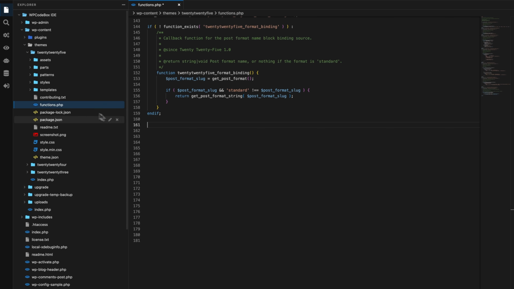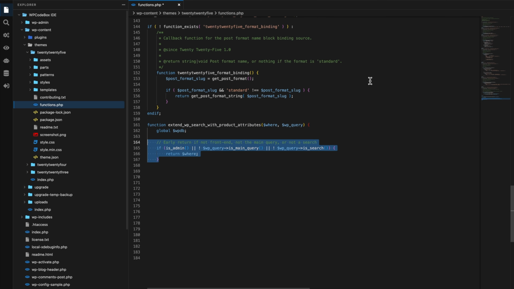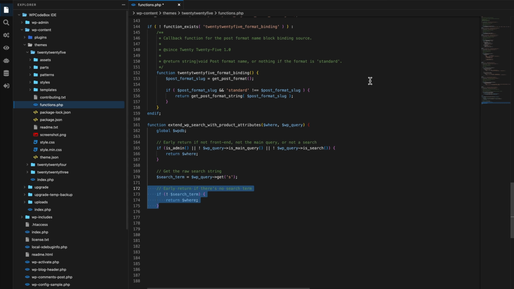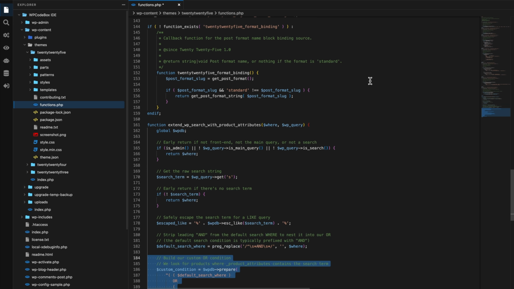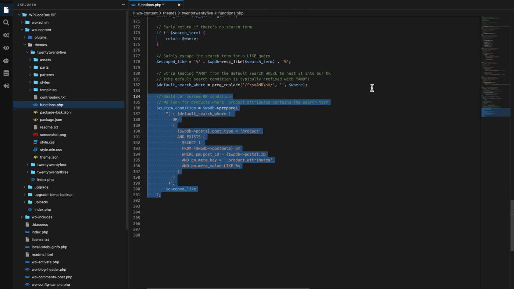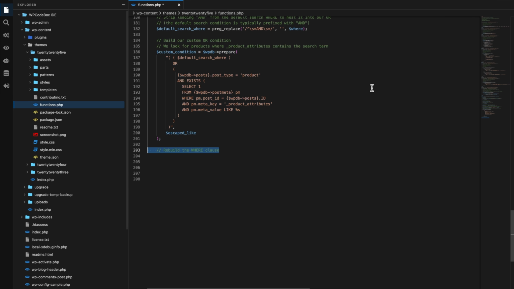If you're comfortable getting technical, one way to enable product attribute search in WooCommerce is with custom code. This involves using WordPress filters to modify the search code so that attribute data is checked along with WooCommerce's default searchable fields. This isn't a simple code snippet either, since it has to modify the actual where clause in the SQL query. So unless you really know what you're doing, this method is not recommended.